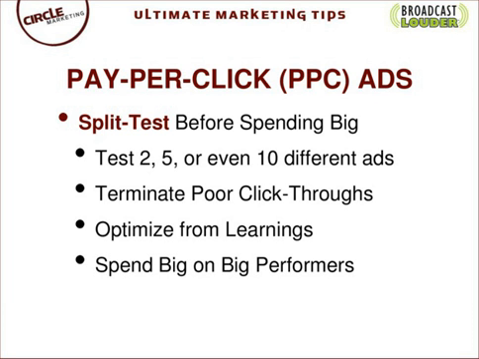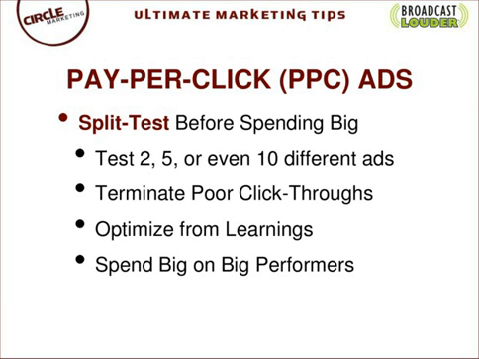Instead of spending $500 on an ad you hope works, or $500 on an ad that you think will work because you did a little bit of keyword and target and demographic research, why not prove it? Let's take 2, 5, or even 10 different ads, different ad copies, different pictures, different messages, and see which ones pull the best. Terminate the ones that have poor click-through rates.